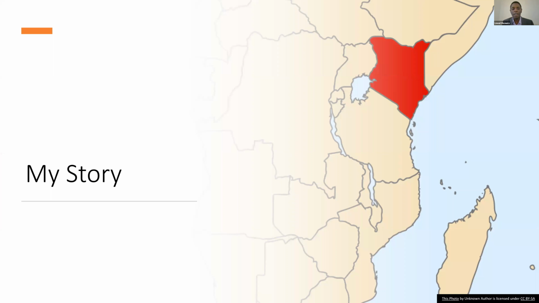A little bit more about myself: I was born in Nairobi, Kenya, lived there for about 6 years, and moved here to America when I was about 6 years old. Here's my family. There's my dad on the left and my mom on the right. I am an only child and I have no pets.